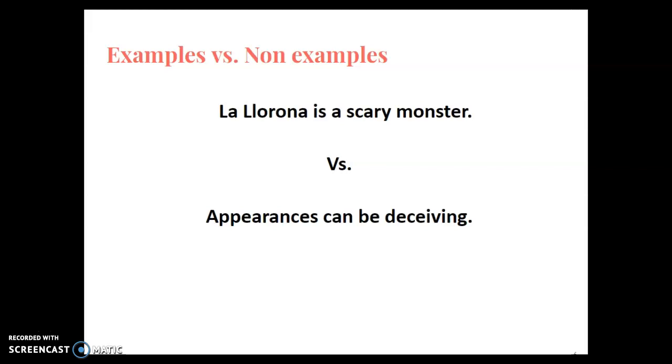You can meet somebody and they can look wonderful and they can be a really mean person. Or you can meet somebody and they can look a little different, and you know that appearances can be deceiving, and so you treat them with respect, right? Appearances can be deceiving is the theme because even though both talk about looks, the example is actually something that you can apply to the real world. You can take it from the book, from the story, and apply it directly onto your life.